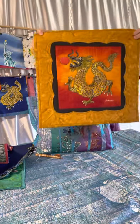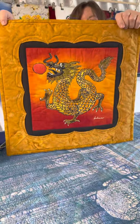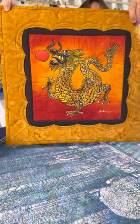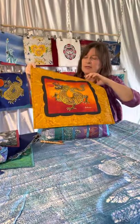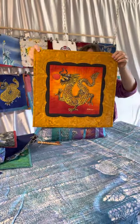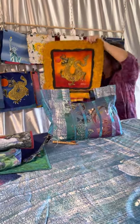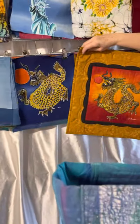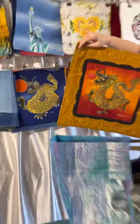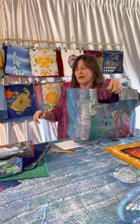This is a 12 inch dragon using a pattern called the Frame Up pattern. It has metallic gold thread and iron-on crystals, and this is very similar to this blue one here. It comes in two different colors — either blue or gold. That's all of the 12 inch size.